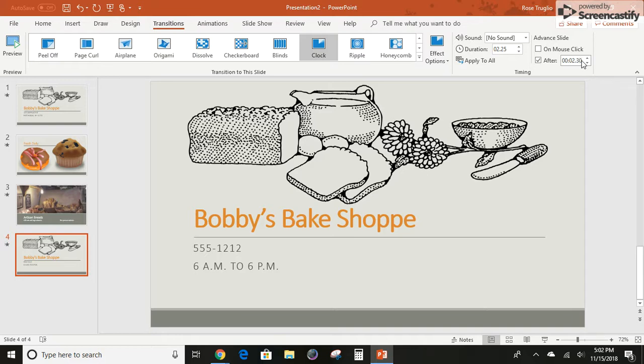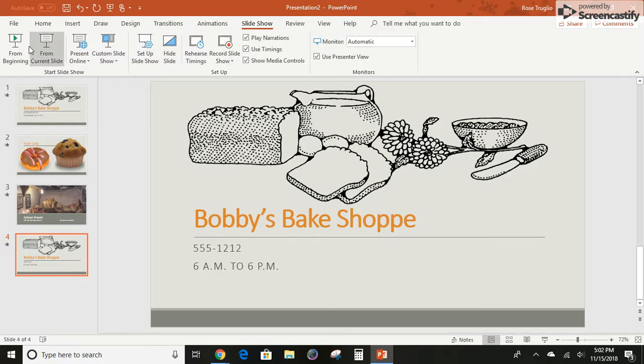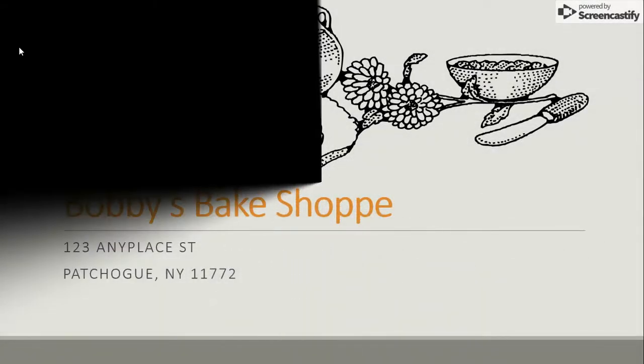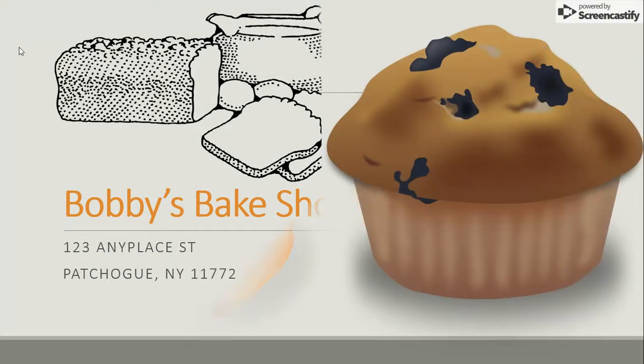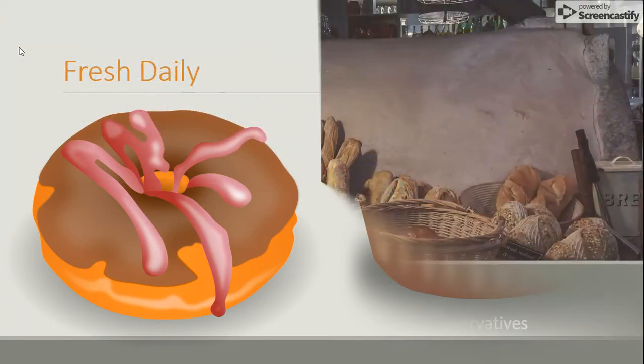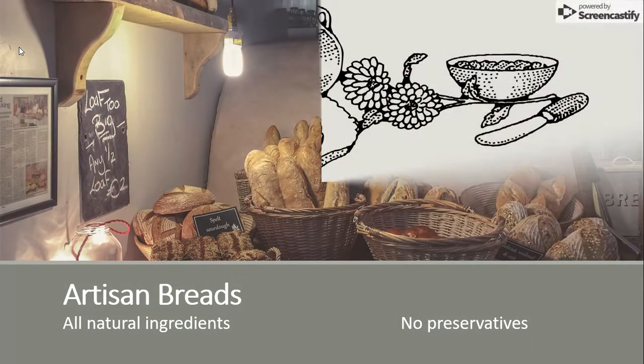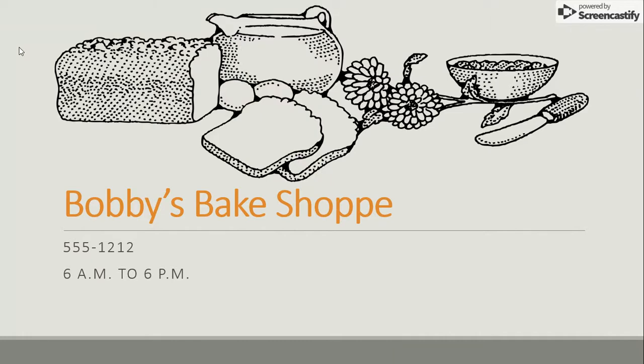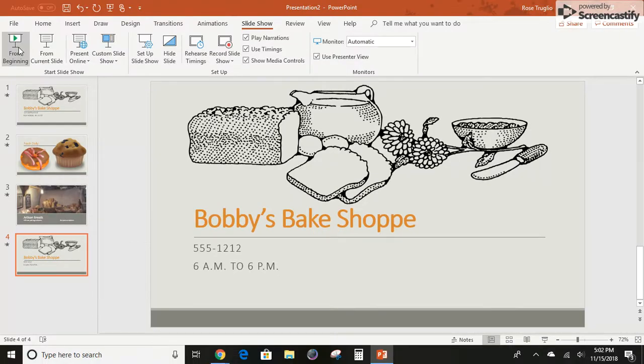And then I want to try that again and see how that is. Slideshow from beginning. Is that a little bit better? You probably can even slow it down a little bit more. Let's go to 3.